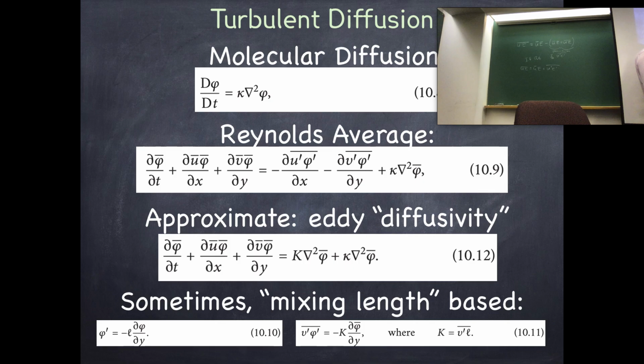Does that make sense to everybody? Because the anomaly here gets bigger the farther you push it from what your neighbor is. So that's the idea behind this relationship. This thing is called a mixing length in this theory. And if you just plug this form into there, you get something that looks an awful lot like this, where kappa is the velocity perturbation times the mixing length on average. Okay?